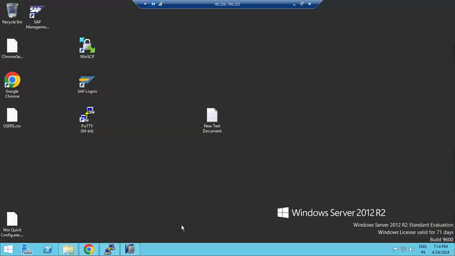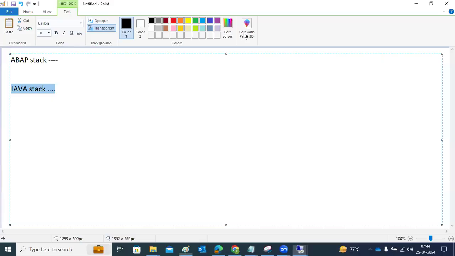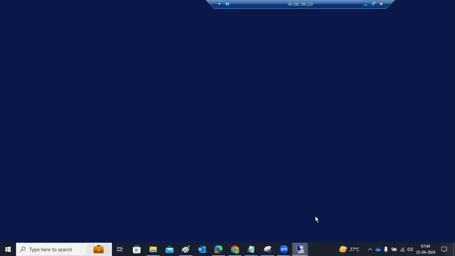So we need to use the SAP login pad. Then from there we have to configure the systems. We need to log in to the SAP systems here. Not everybody knows how to use the SAP login pad and everything. In that case, normally we do the transactions via browser only.